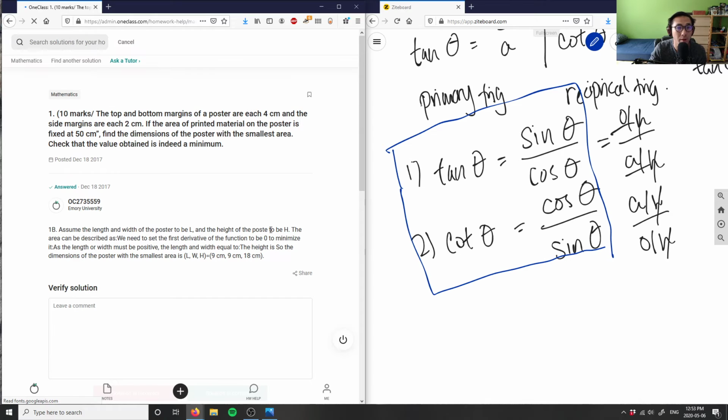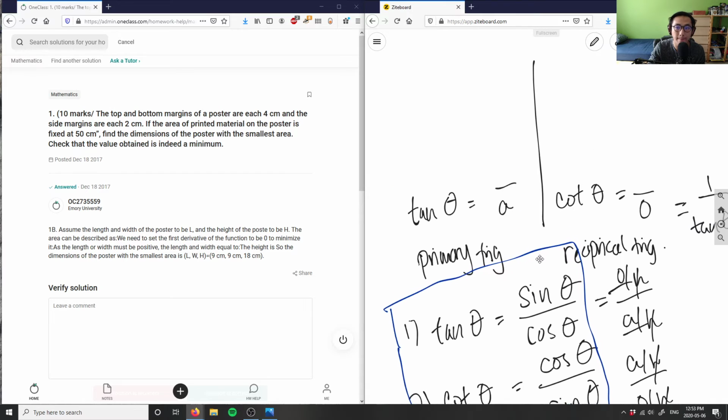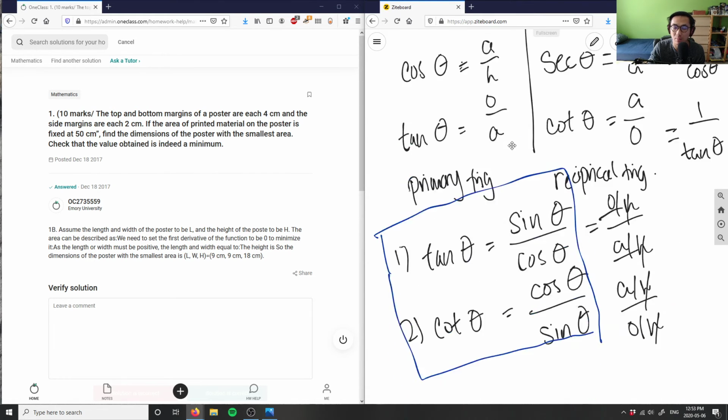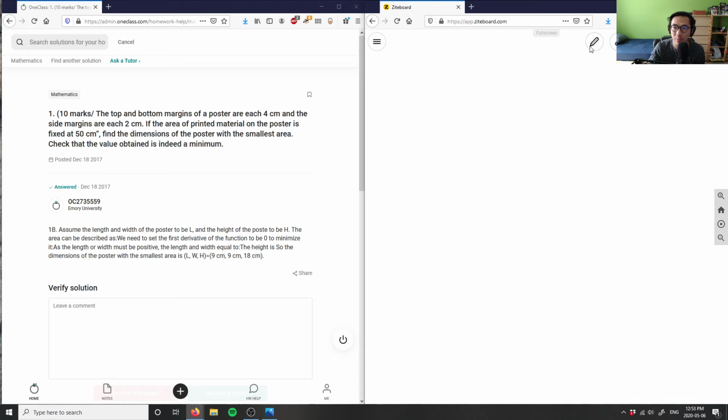I think I'm going to do one more problem. Might have enough time to do one more problem, but this is actually quite a long problem, because it's basically another optimization problem. I don't know if we have time to do this, but maybe I'll start this problem for you. And again, they didn't really show their work, so that's unfortunate. But maybe I'll start this problem and leave it for you to do for the next stream.